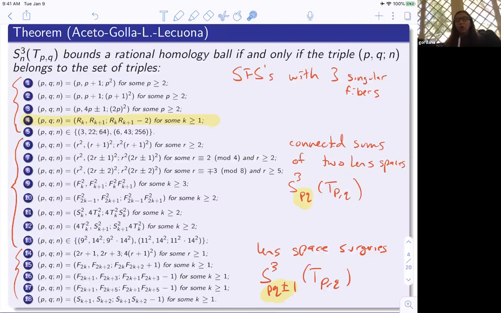Okay, but so you know that the surgery on a PQ torus knot is Seifert fibered. So that's classical. It's known it's Seifert fibered, and it's known, given P and Q and N, what Seifert invariants they are. So then you only need to understand which ones are the lens spaces, because those are dealt with by Lisca. And then for what's left over, you need to have a classification, right? Yeah, that's right. Okay. Are the Seifert invariants just P, Q, and N?